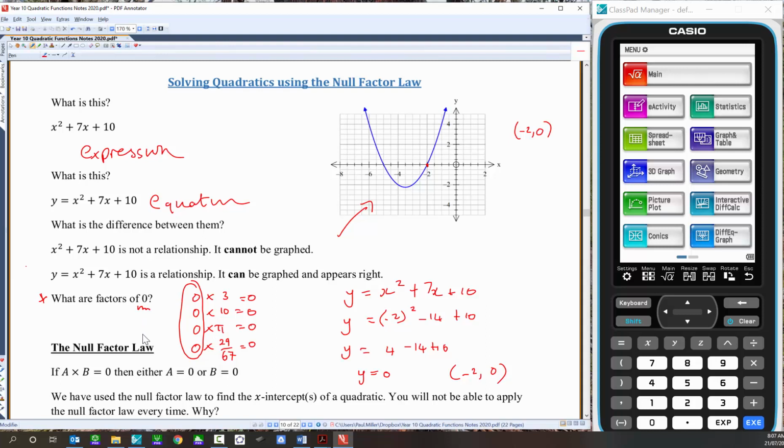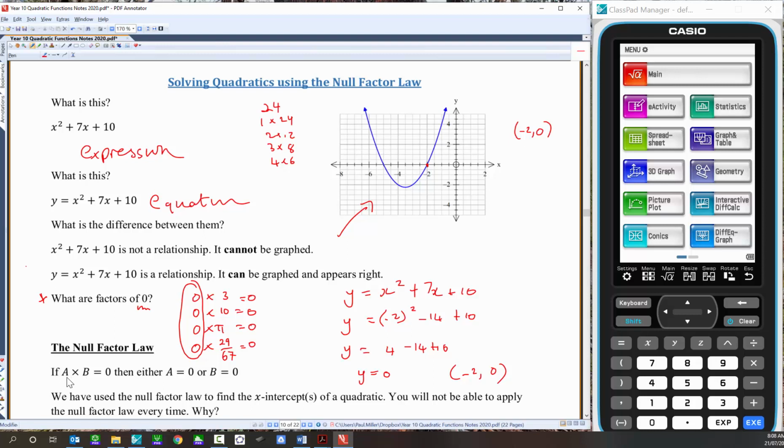Now, this is unique to 0. It doesn't happen for any other number. Okay, so if you try it out, like let's go 24, which has got bucket loads of factors. All right, what we'll do is we'll go 1 times 24, 2 times 12, 3 times 8, 4 times 6, 6 times 4, etc. Notice when I'm multiplying together, the two factors are completely different. Okay, 1 and 24, 2 and 12. So this doesn't have this same thing that happens with 0, where one of the factors is always 0. Now that is really important when it comes to using this thing here, the null factor law.